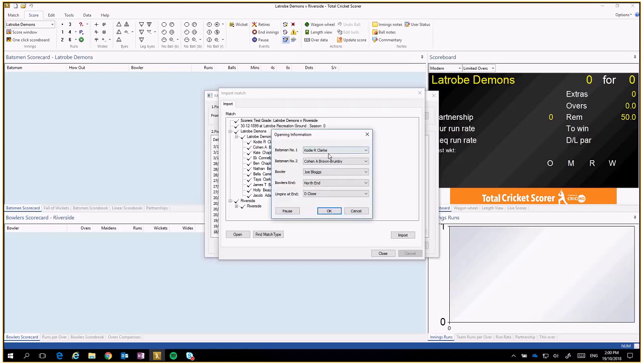Then it'll prompt you to start off your match, and so you can select who's going to be your first couple of batters, who's going to be your bowler, what end they're going to bowl from, and the umpire that's at that end, and then click OK.